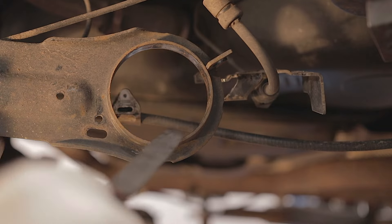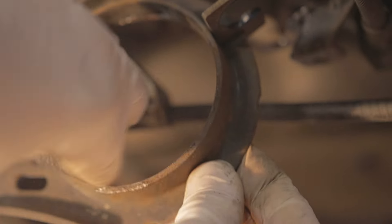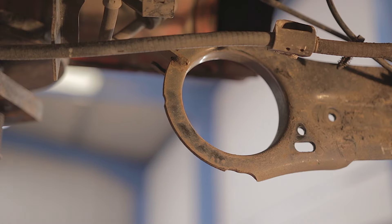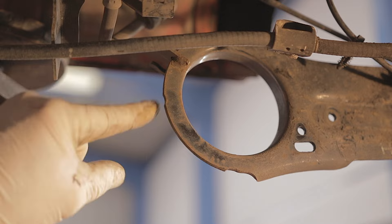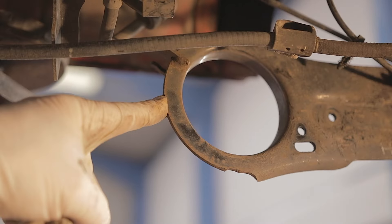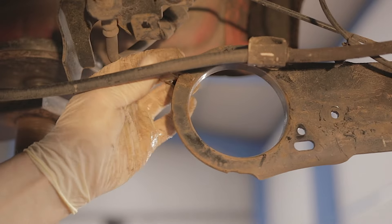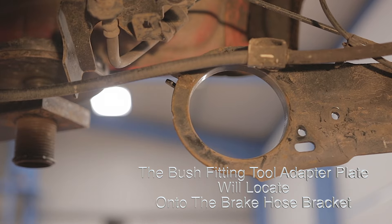If you've created any burrs on the metal around the arm where the bush goes in, just give it a clean up - clean up all inside where this new bush is going to fit; it will make it go in a lot easier. Before I put the new bush back into this arm, notice there's a little cutout just here - keep this plate level with that cutout. The cutout is going to fit into where our handbrake cable clips into our arm.